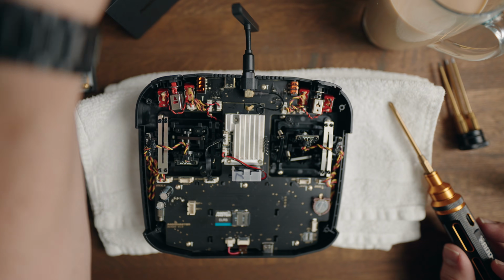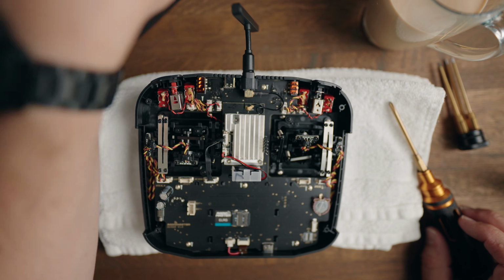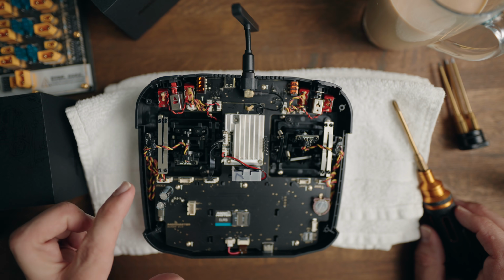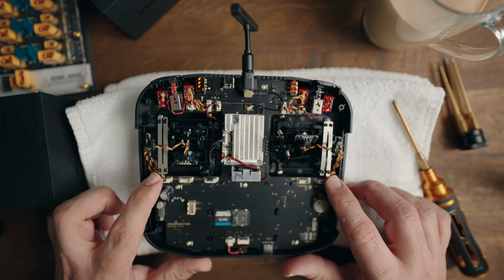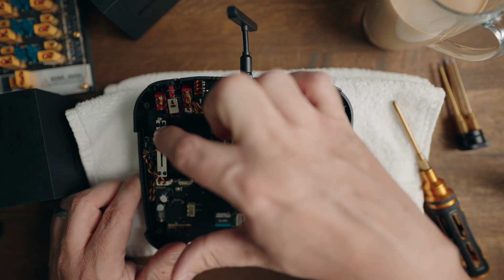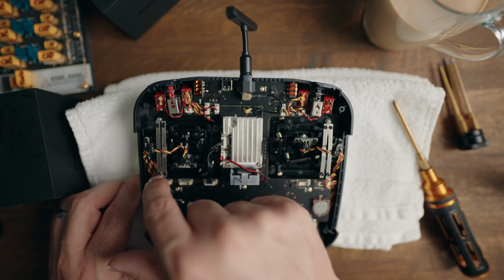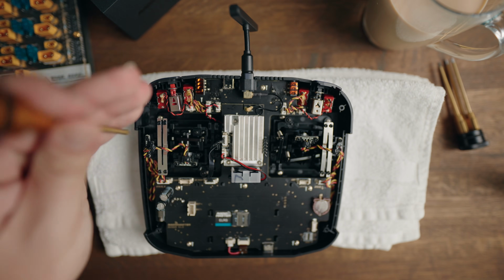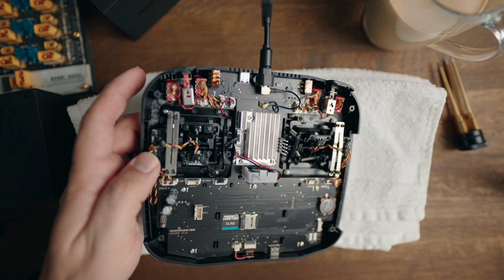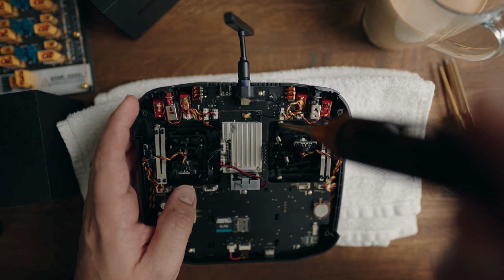There we go. Last one's loose. And here we go. So, RF port. These are going to be your gimbal, and they are mounted with 1, 2, 3, 4 screws. So let's go ahead and remove those. We'll do the throttle side first. Oh wait, no, this isn't even throttle. That's the other. Let's do the throttle side first.